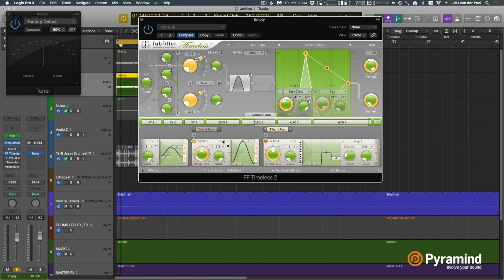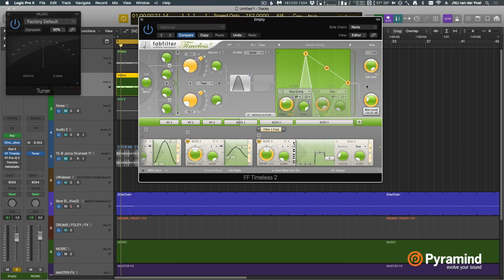Actually, I can just remove this whole LFO, and I'll set the dry down. So it's pretty nice. Let's try one more.